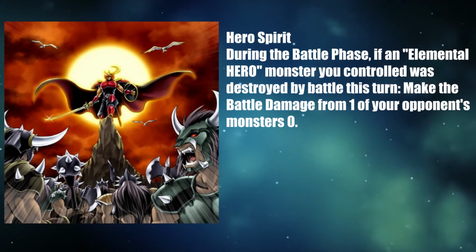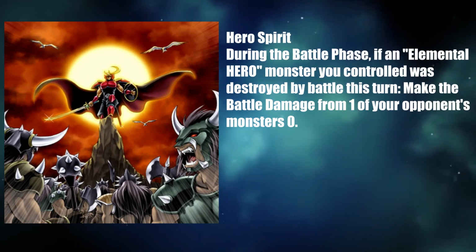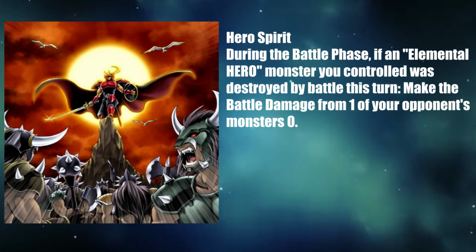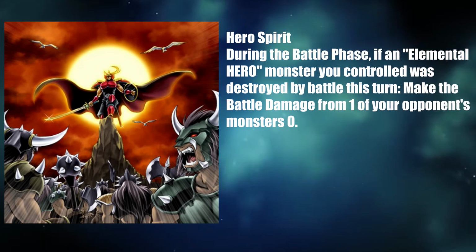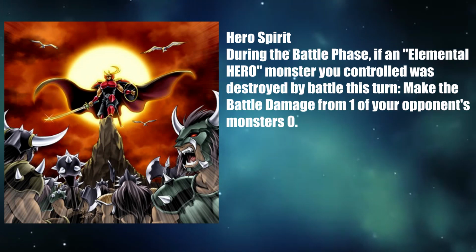Hero Spirit has better artwork than Life Equalizer and Hero Barrier, but suffers from the same problem of literally having no visible connection to the archetype as a whole. The art is good this time though, the hero, with his ridiculous armor and helmet, getting ready to jump down into a horde of orc knockoffs. The background is nice, the sun over the red sky makes him look super imposing, but in the end, this card gets a 3 out of 10.